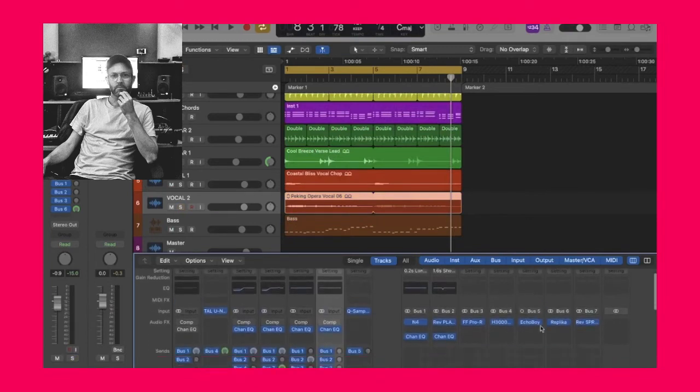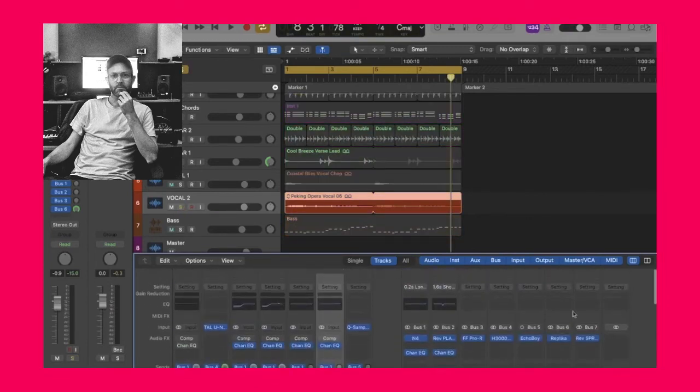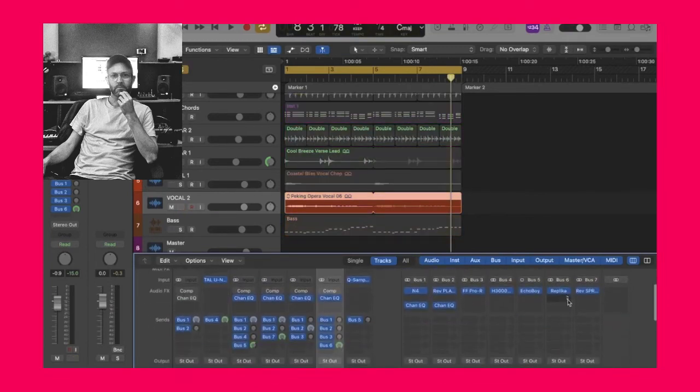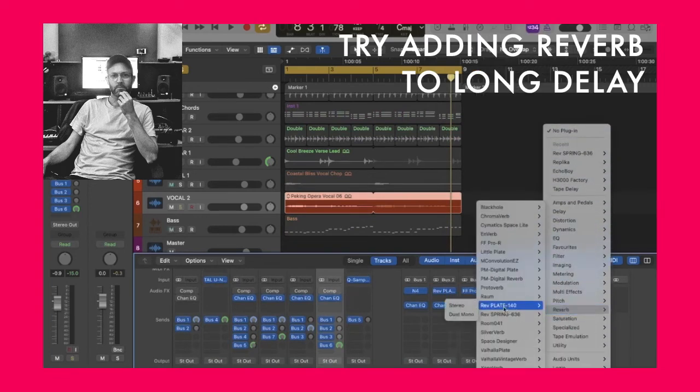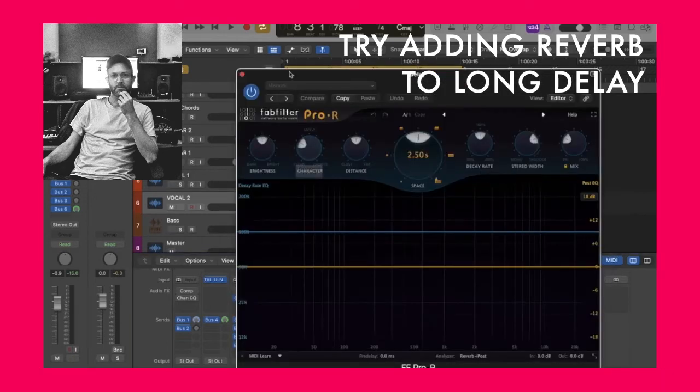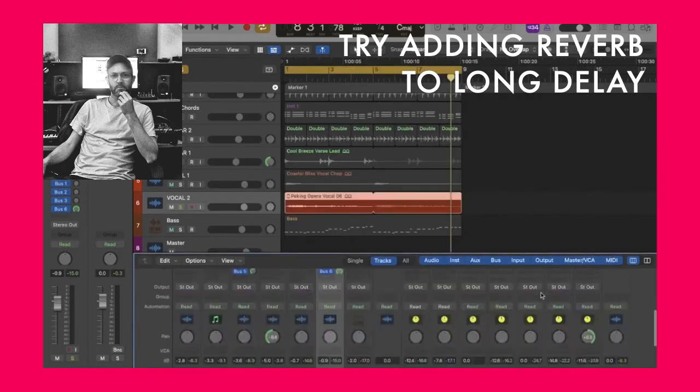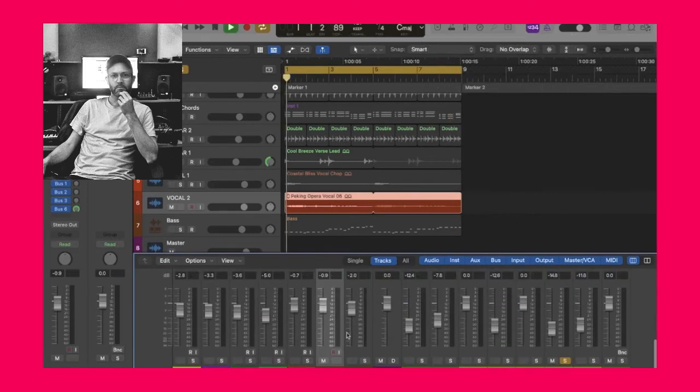That's one thing I also do quite a lot, which is add a reverb on top of a delay. So as a bonus little trick, for the sake of this, I'm just going to use a reverb that I know really well, the FabFilter Reverb. So if you send that delay and then put a reverb after it, you get this.